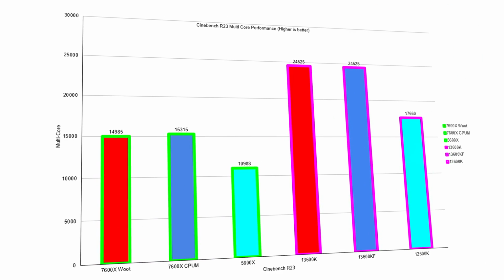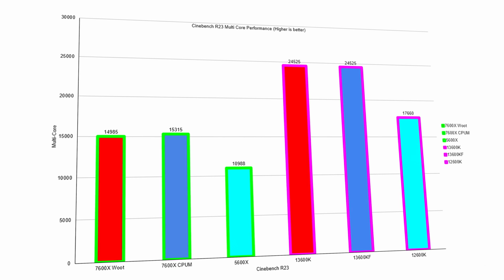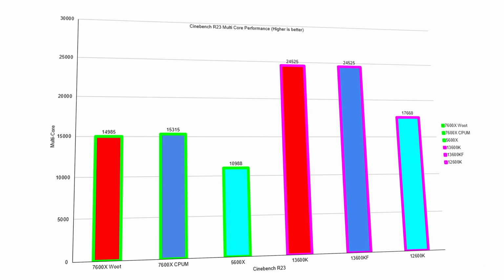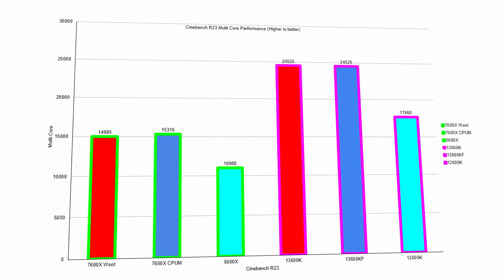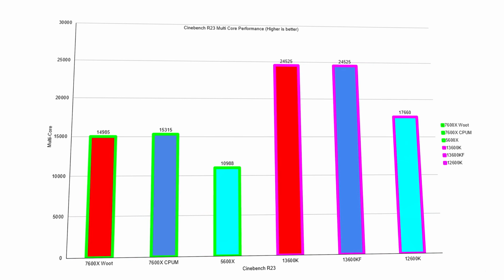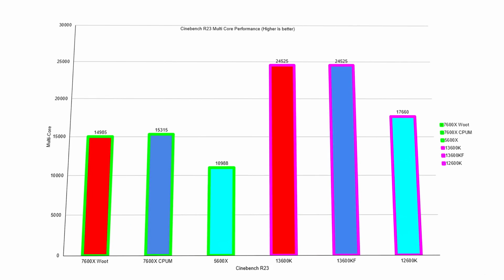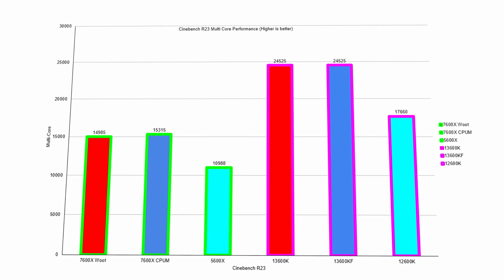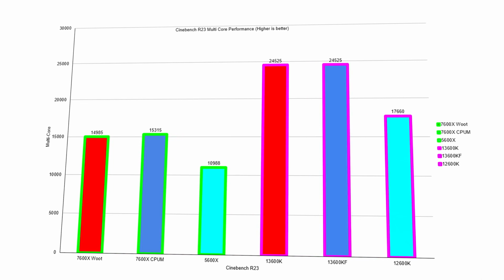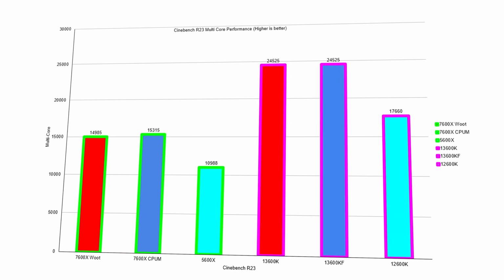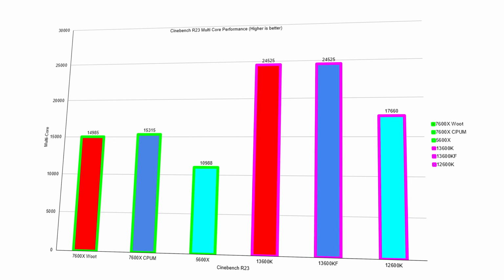Starting off with Cinebench on multi-core performance, higher being better, the 7600X got a 14985 on my test bench, which was actually low. Lower than CPUMonkey's 15315, but it is a negligible difference, and it could be attributed to VRMs on the motherboard, but I digress. We can see a huge increase from the 5600X's 10988. However, the huge towers coming in next to it are the 13600 and the 13600KF, having scores of 24525 respectively. And then looking at the far right on the 12600K, 17660. So definitely dominating on the multi-core performance here is Intel.